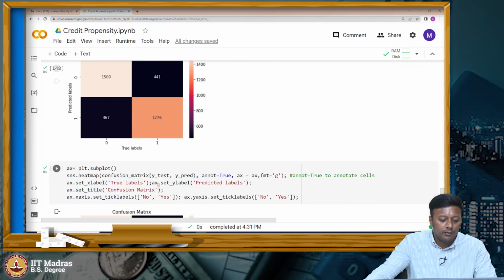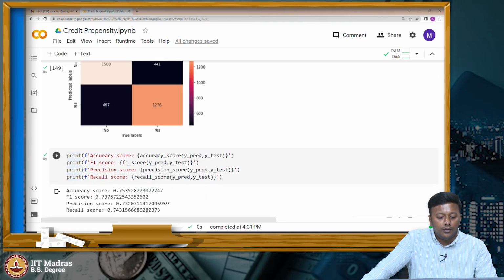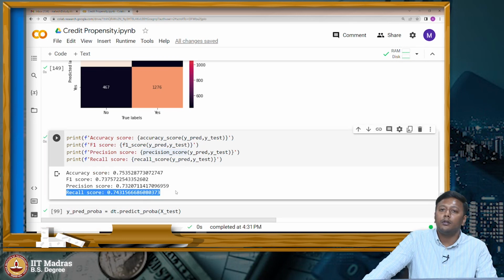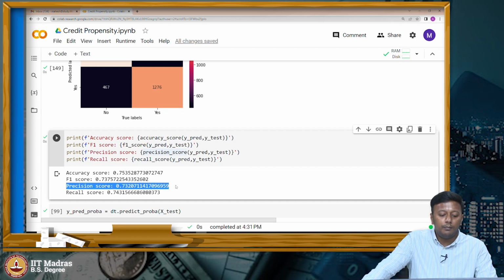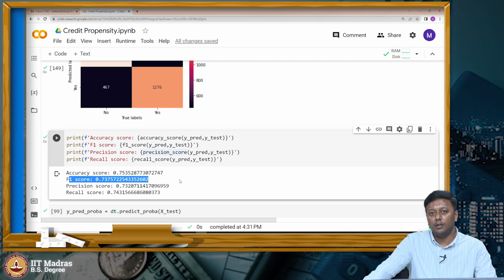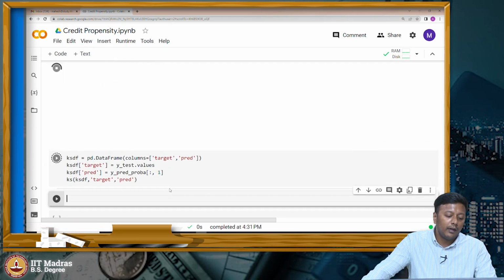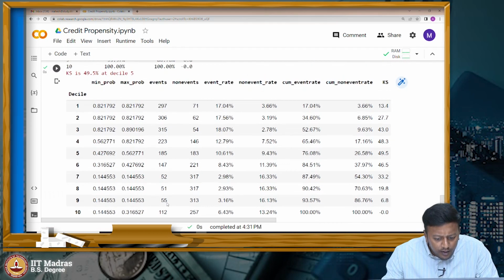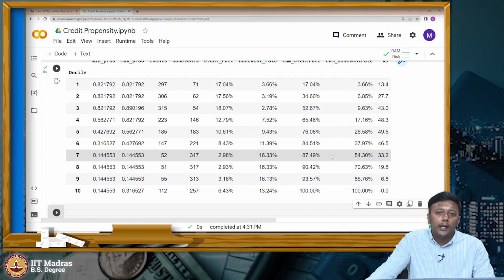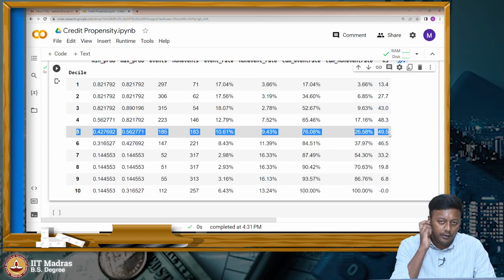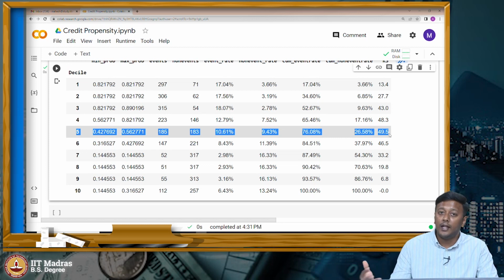So let's go to the confusion matrix. From the confusion matrix, we know that we are having very good performance, right? 75% accuracy, 74% recall, 73% precision, and an F1 score of again 73%. That's actually very good, but it's again not telling much about capture rate. So let's compute KS and look at capture rate as well. The capture rate is also very good, right? In the top 5 deciles itself, I am able to capture 76% of the people who will be interested in putting an FD. So that's pretty good.